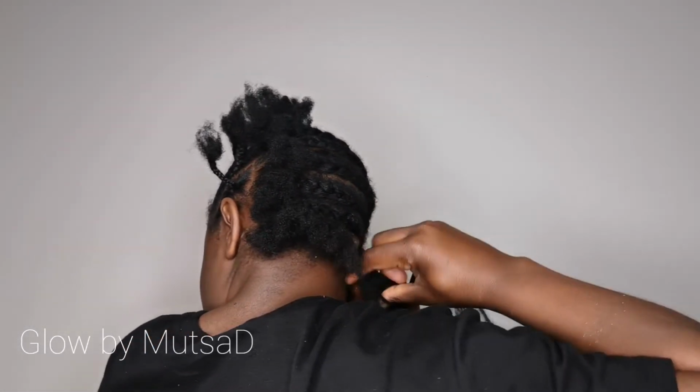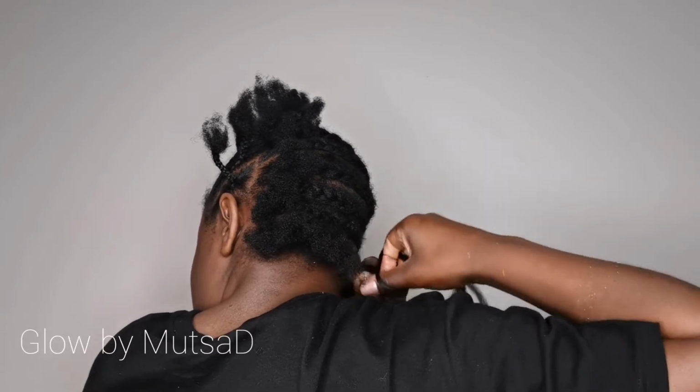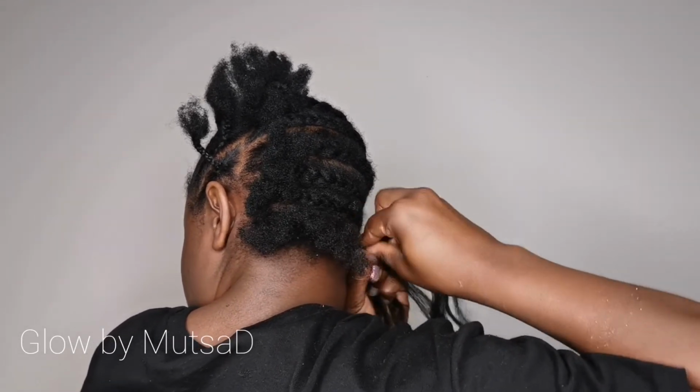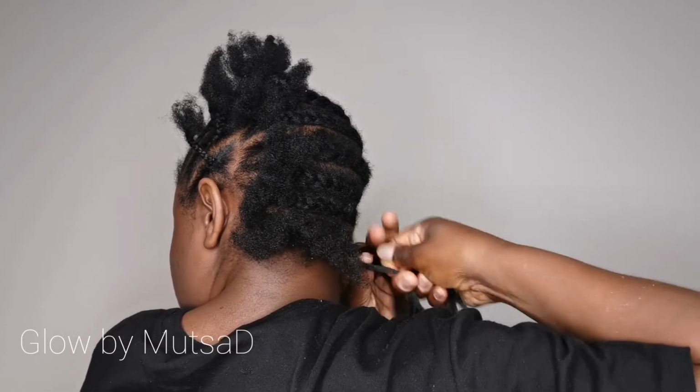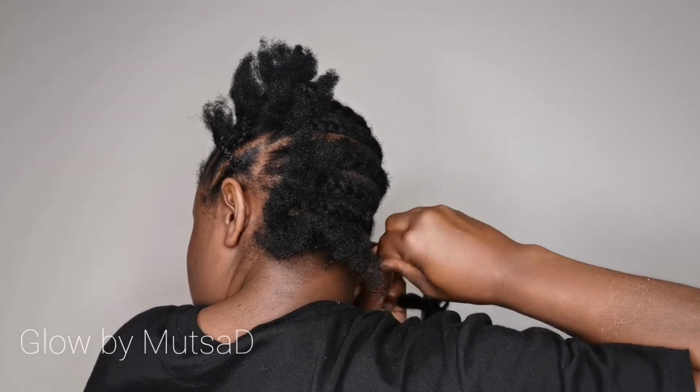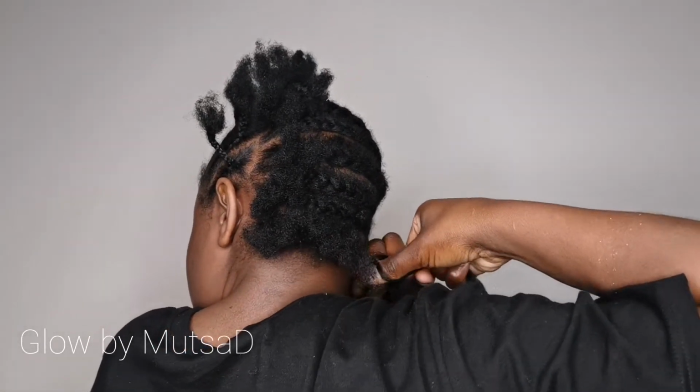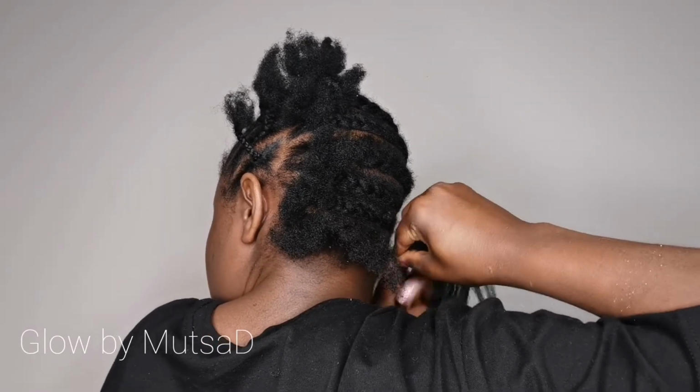Notice how I'm feeding in the wool from the side of the braid, not the top but to the side. This gives it a flawless look. It won't look like you have attached anything to the hair. I braid a few more times and then add on the last piece. I'm feeding it to the side again and then braiding it out a few more times before I start twisting.